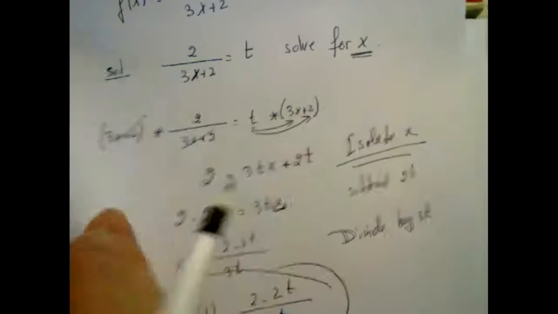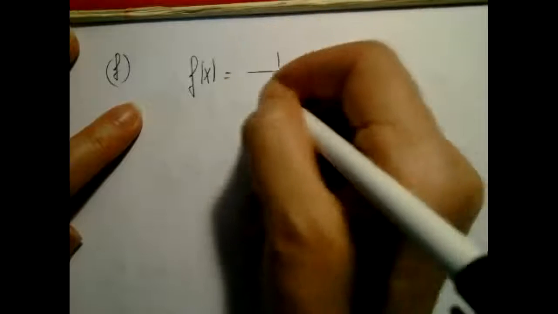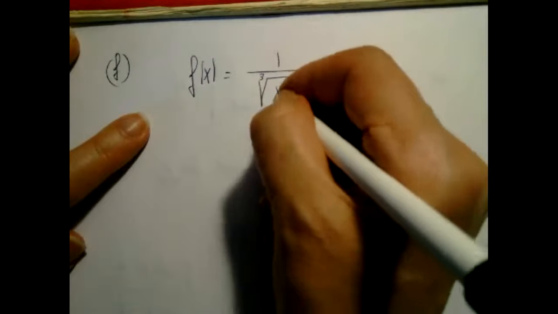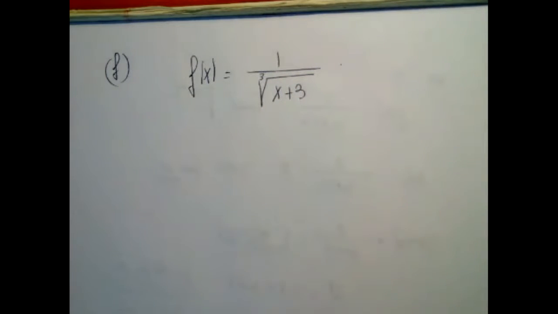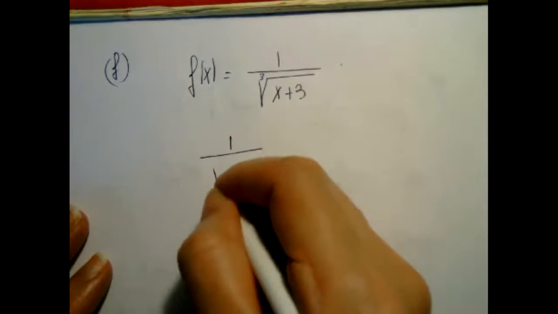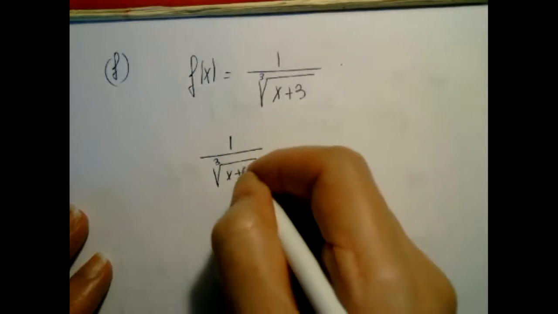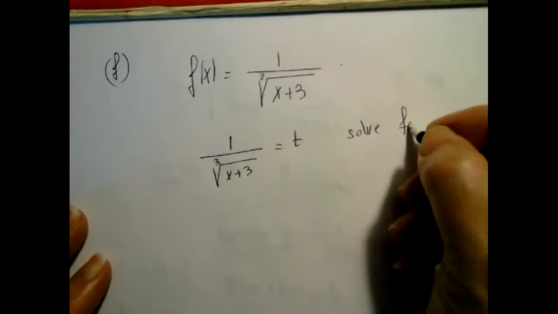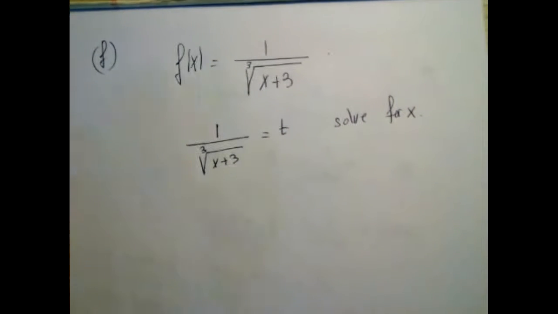All right. Now, another one is F. Those problems are algebraic in nature, and that's why I think they are good. So this is a function f of x equal 1 over the cubic root of x plus 3. And the question is, you're going to find a formula of f inverse. It means we're going to set this equal to t, and somehow we need to solve for x.